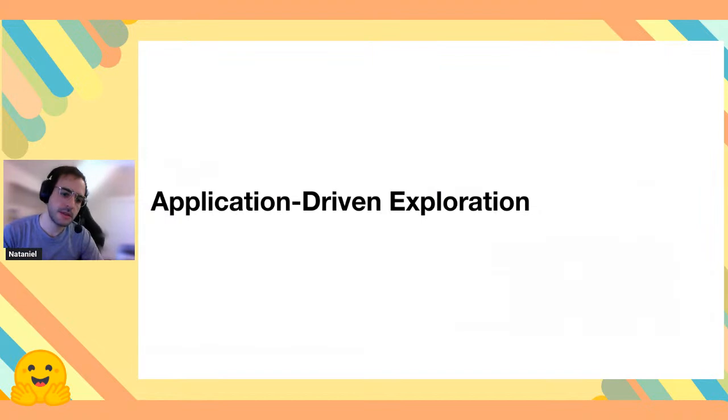Okay, so I'm coming to the interesting part of the talk, in which I give you some examples that some friends made and have been sharing on Twitter about their Dreambooth models. First, I'm going to do this application-driven exploration phase, where I show you some applications. Those are things you might want to fine-tune on, to give you ideas to do cool things.